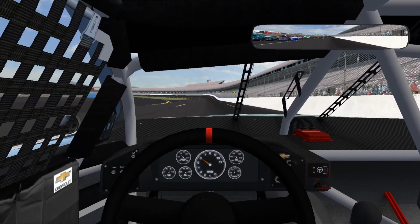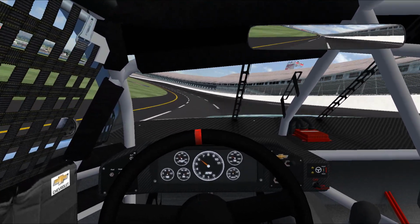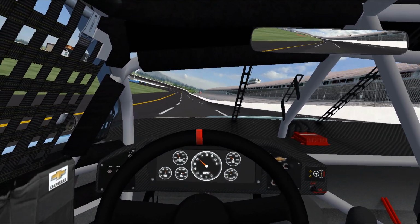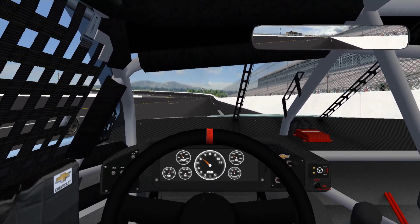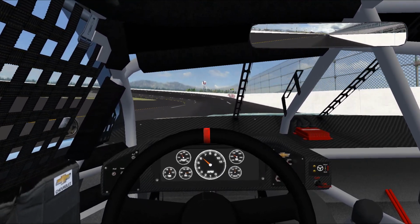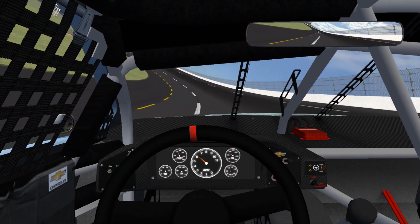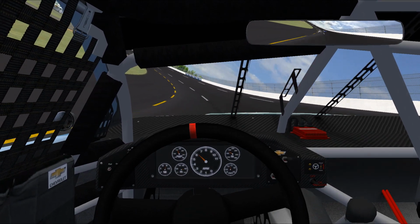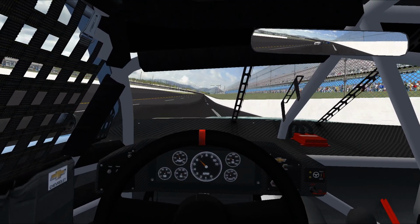Oh, into the car there. Don't know if the yellow flag is going to come out, but we have center punched the 47 car of Ricky Stenhouse, who was slowing up either to get to pit road or slowing up for those guys coming down to pit road. And we are out front in no man's land, which is not good here at Talladega. We do not have the speed alone, and even if we were in the draft, I don't think we're going to have the speed with a busted front end. We're just going to have to hold what we got.